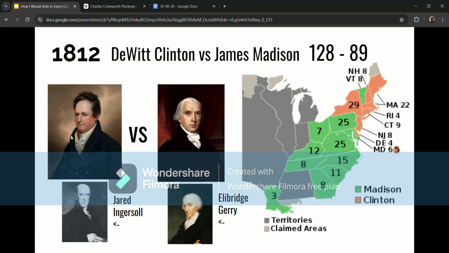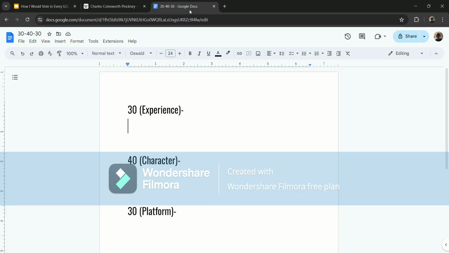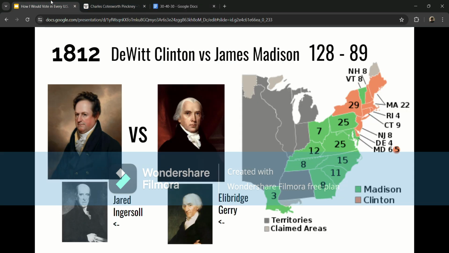But he was a senator for about a year and a half, following which he was Attorney General of New York and was mayor of New York City for a couple of terms. Definitely does not have that much experience, a little bit of executive, because he was mayor in one of the biggest cities in the entire country at the time, and still to this day is. But was just not super impressive when it comes to his resume and experience. So I would give the edge to James Madison for that one. Again, incumbent president running for re-election.